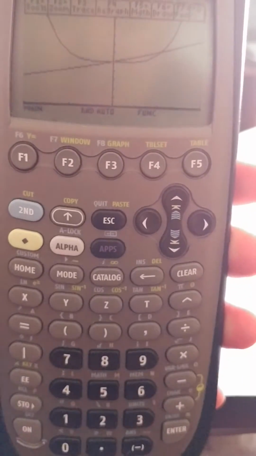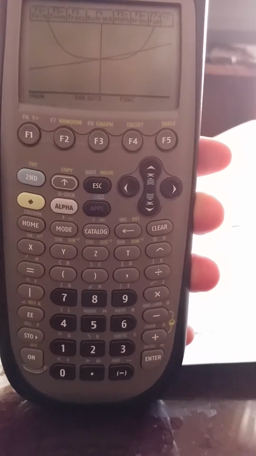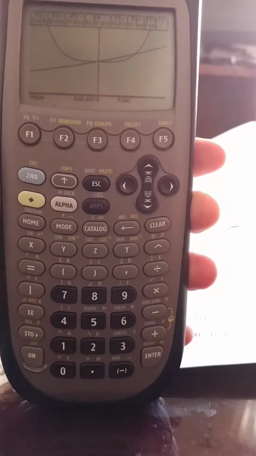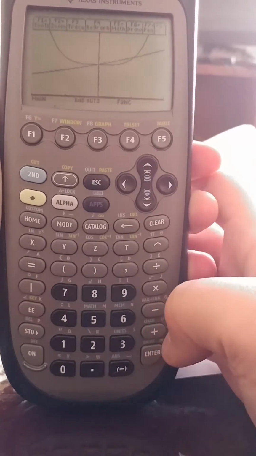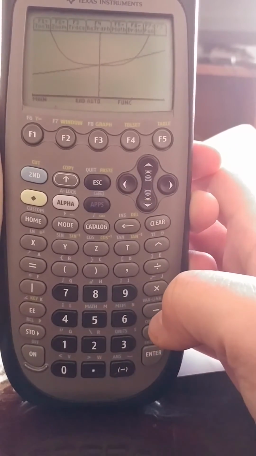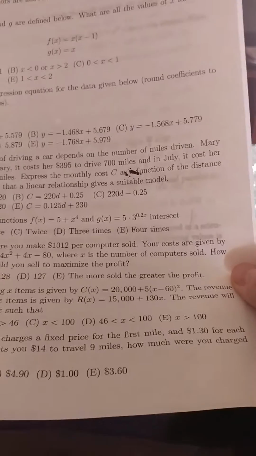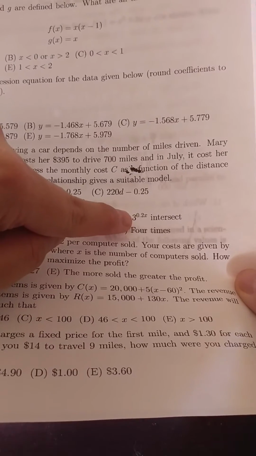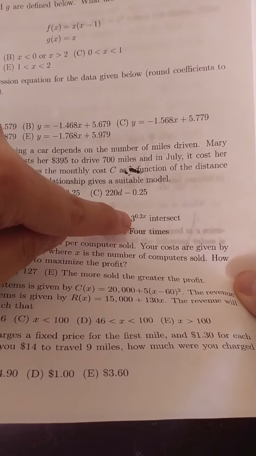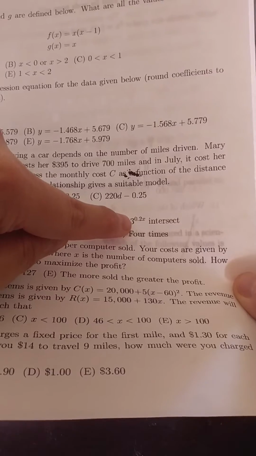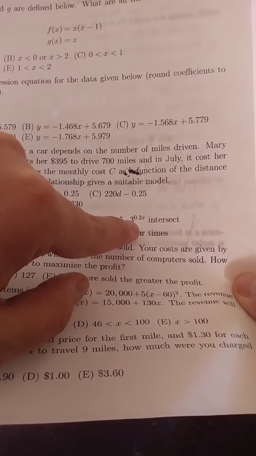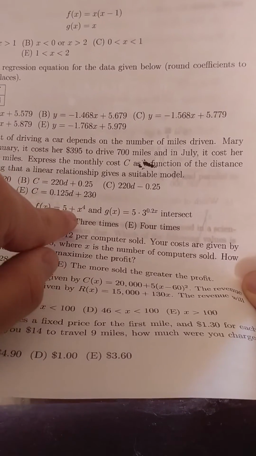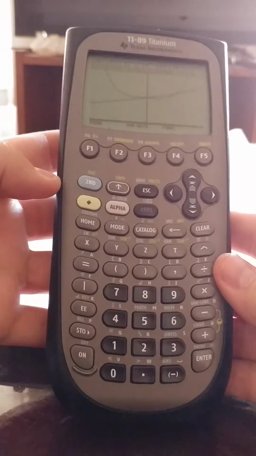However, and here's why this is truly an evil question, it turns out that you wouldn't have guessed this from looking at the graph. In fact, there are 3 intersections. And the reason is that exponential functions grow faster than any polynomial function for x large. As x gets larger and larger, this exponential function will eventually catch up to and pass this polynomial function. But looking at the graph, you would never guess that.